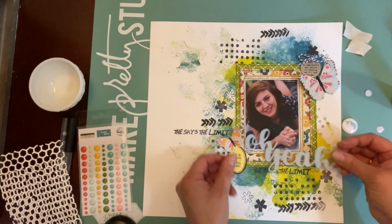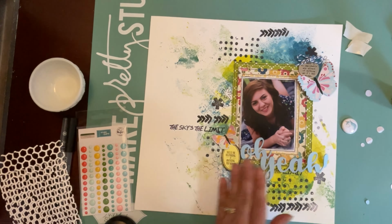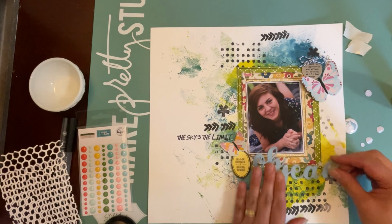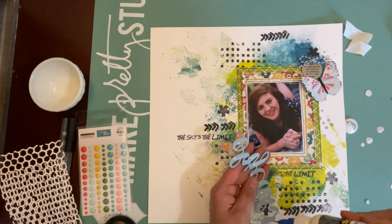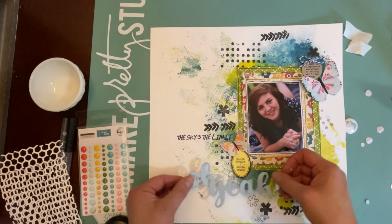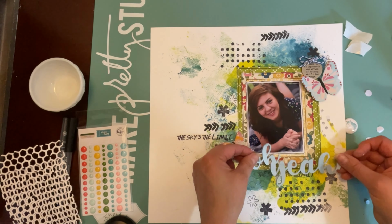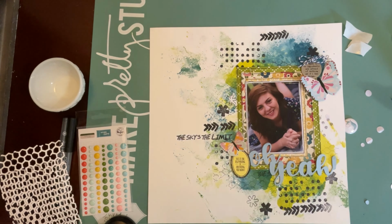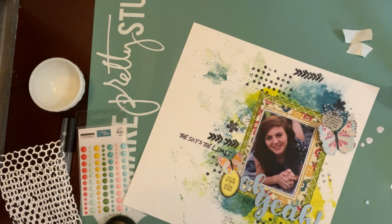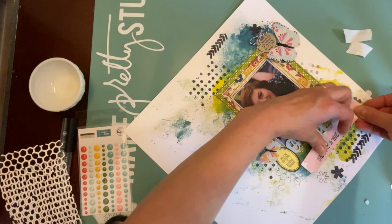Off screen, I cut the title "Oh Yeah" to mimic the title off of Debbi's layout. I thought that it was appropriate for my photo as well. I cut three of the same phrase and I stacked them. This looks a lot like a thickers. It just gives it a little bit more texture than just the phrase by itself.